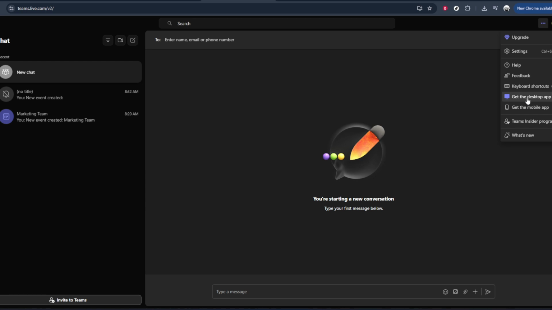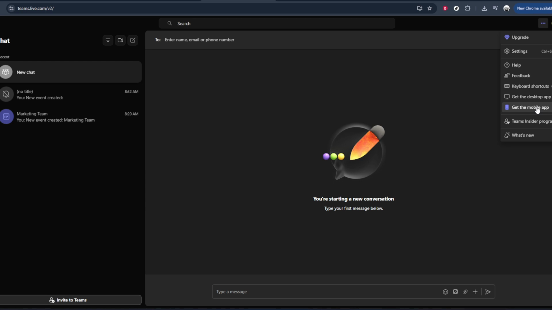As soon as you select this option, Teams will guide you through the process of installing the app on your smartphone. The exact prompts you see may vary slightly depending on whether you're using an iPhone or an Android device, but the overall flow is the same. Typically, you'll either see a QR code you can scan with your phone's camera, or you may be given links or instructions that direct you to the official App Store for your device.